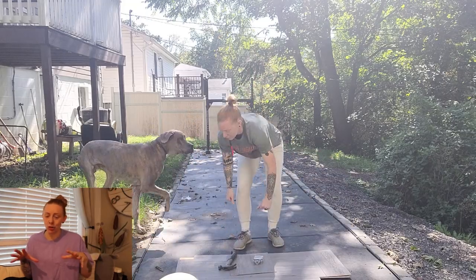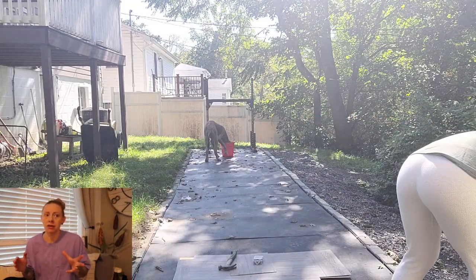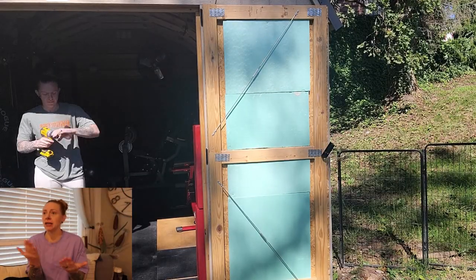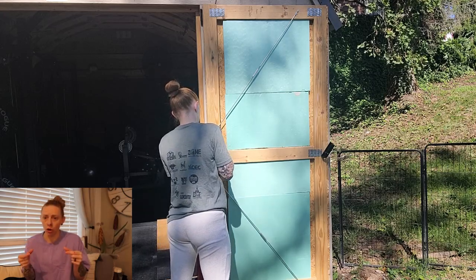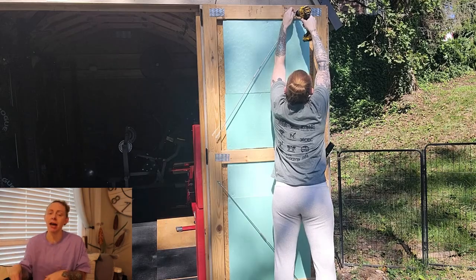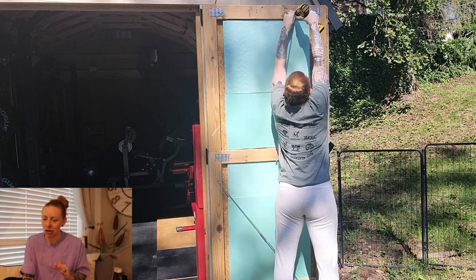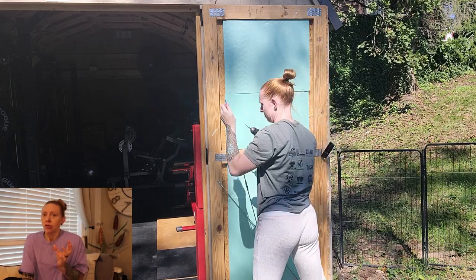Jumping into my door project — I had no idea what I was going to do, it was kind of up in the air. I knew it needed to be insulated so I got the super thin board insulation and was able to put that up, but then how do you cover it? Falling on a budget, I am like the master of finding random stuff to fit places that probably shouldn't, and this one seemed to work out okay.